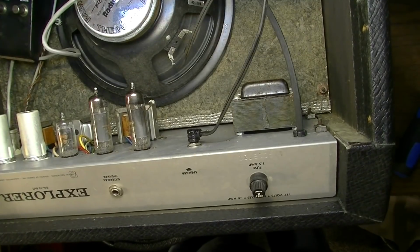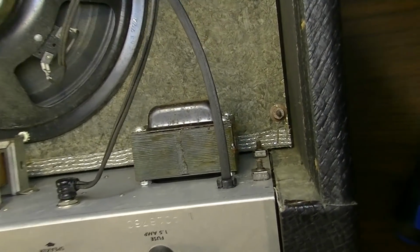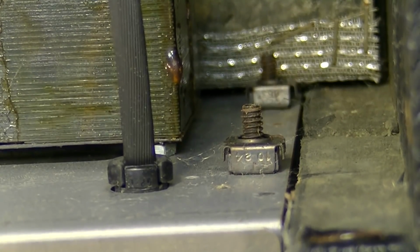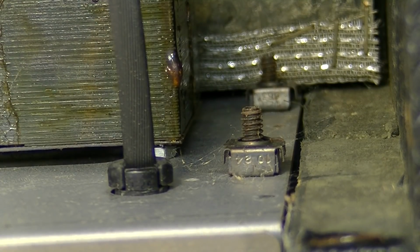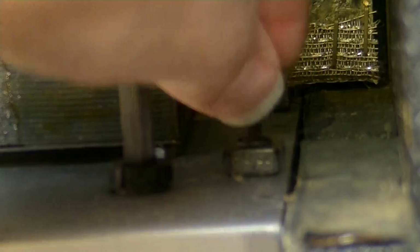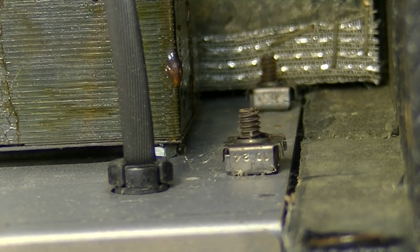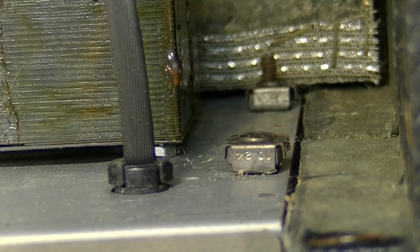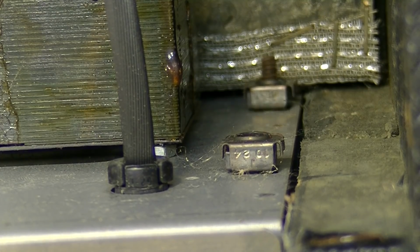One thing I really like about these Gibsons as opposed to Fenders is that those nuts right there that secure the chassis mount screws actually stay with the chassis, so you don't have to even reach in here to grab the nut or any of that kind of stuff. You can just unscrew it from the top, and the nut stays put. It doesn't fall out or anything like that. It stays right with the chassis. So that's really nice and handy.